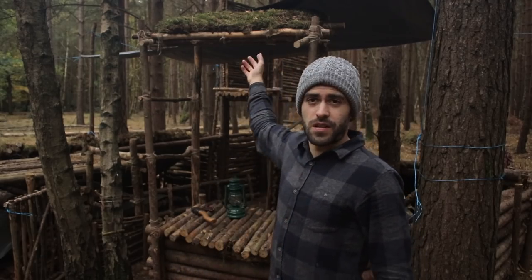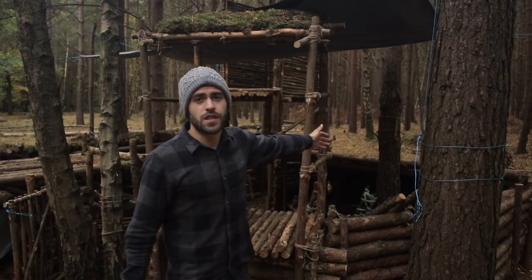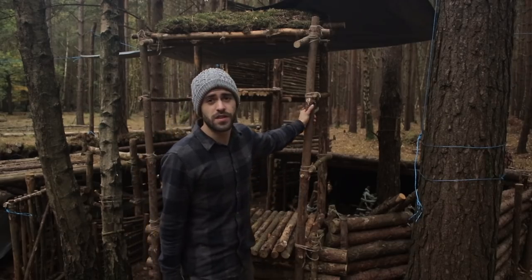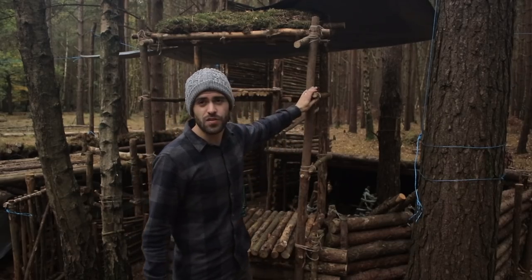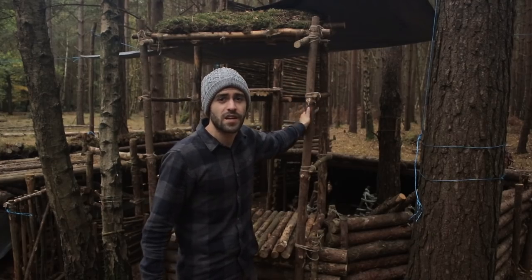So if it did rain, a bit of our gear did tend to get wet. So what I've done is just build a little tiki roof, all out of dead wood. This is all dead wood, no live trees cut down. Those ones you saw me cutting down were dead. There's so much dead fallen, dead standing wood around here. Just lashed together with a bit of jute twine, not the strongest stuff, but there's not much weight on this, no one's standing on it.